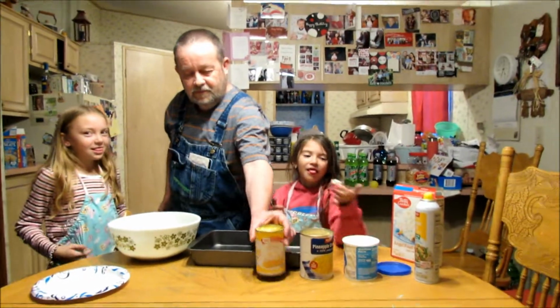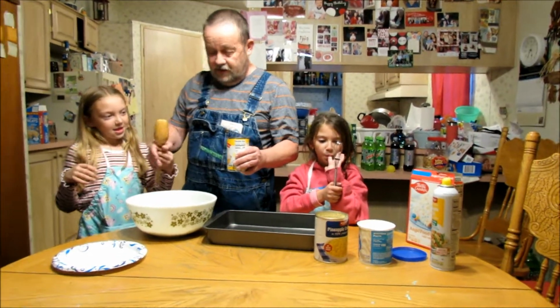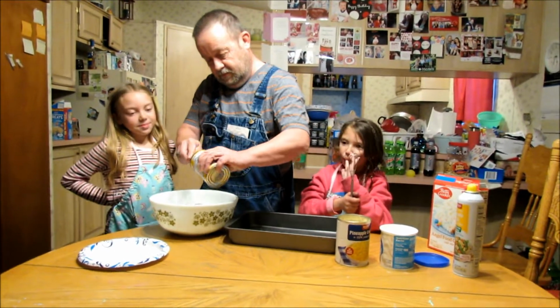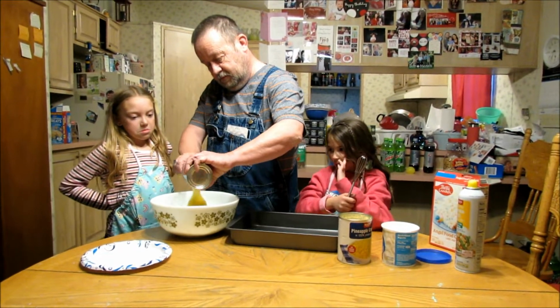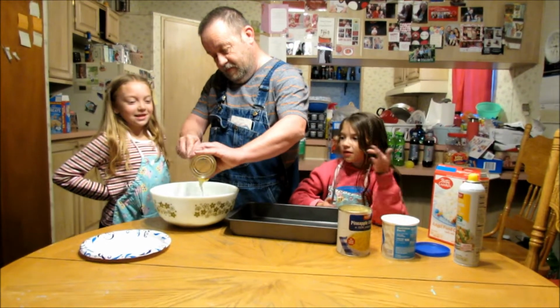We're gonna put in the lemon. Gonna add the lemon pudding. Can I have a spoon, please? Man, doesn't that look good? Yeah, it really does. Sophia?